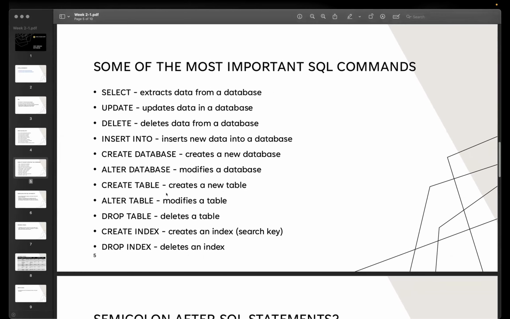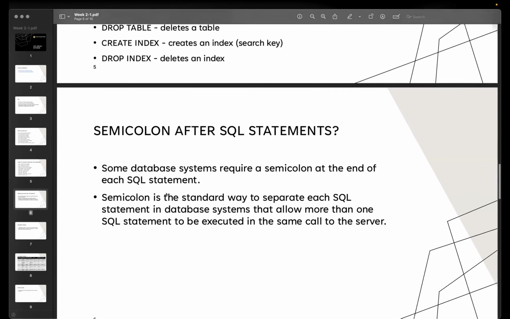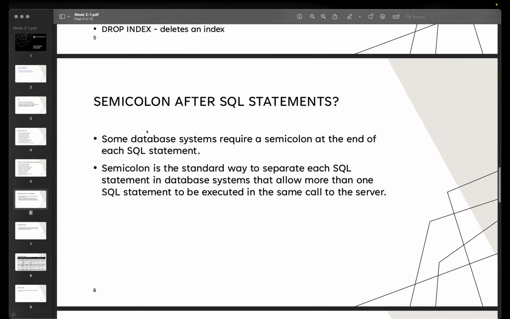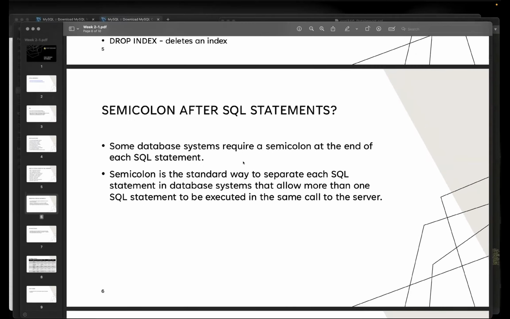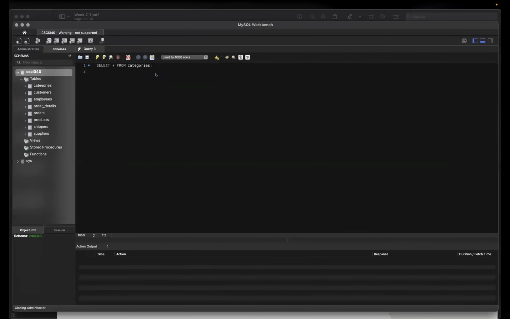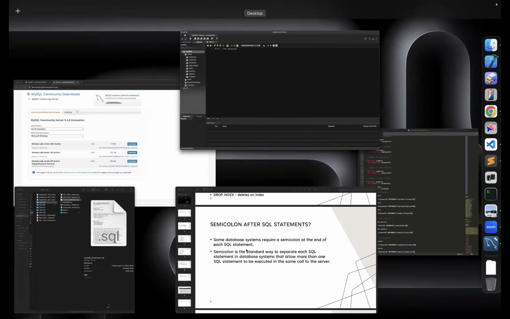And sometimes we can create views, indexes, pre-processing. One important thing is the semicolon. We require the semicolon at the end of each statement. Once you put in multiple lines, we can still recognize it. You can put 10 queries together, each with a semicolon, so MySQL will execute all 10 of them without any problem.